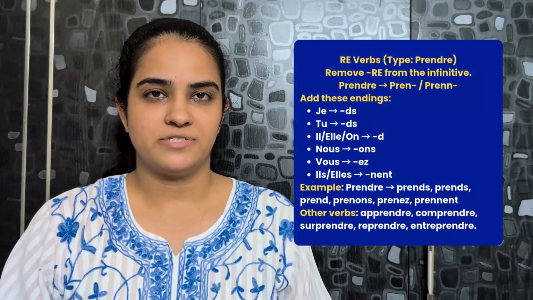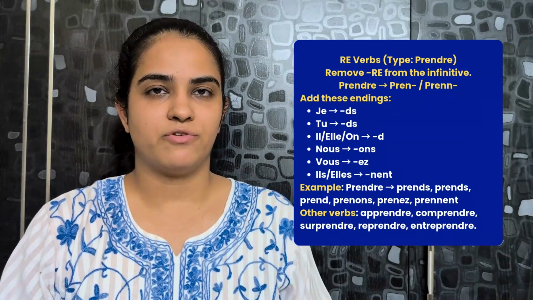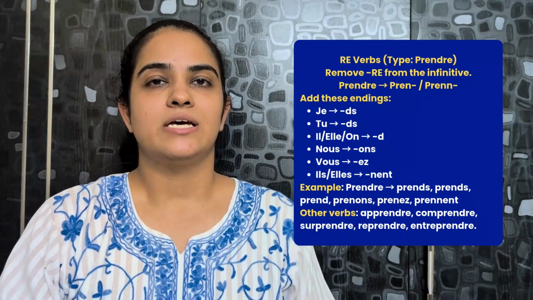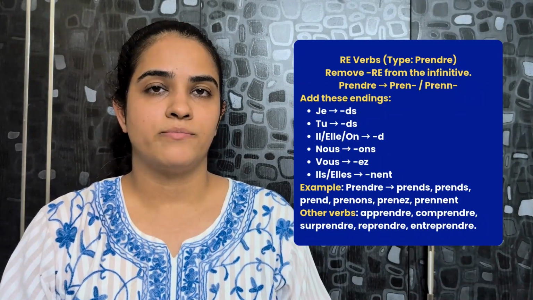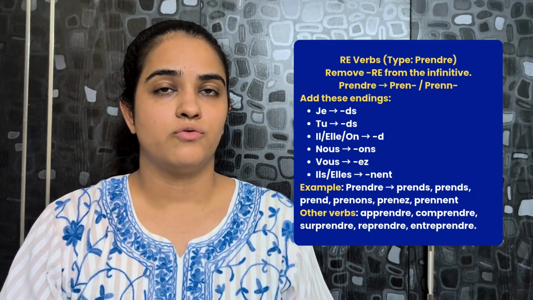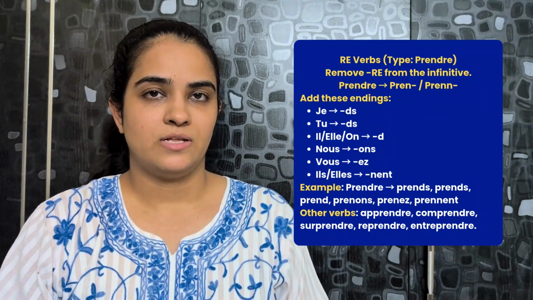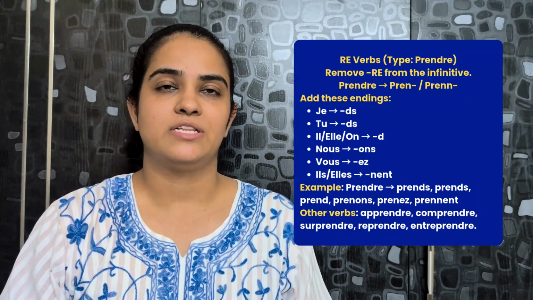Next we have the verb prendre and its derivatives. So we have the verb prendre, which is slightly different from the conjugation of attendre, which takes je prends, tu prends, il, elle prend, nous prenons, vous prenez, ils, elles prennent. The verbs like comprendre, apprendre, etc., they follow the same pattern.